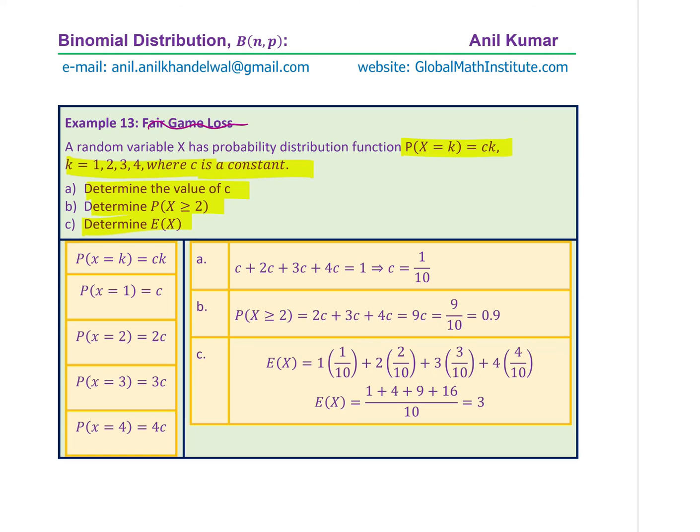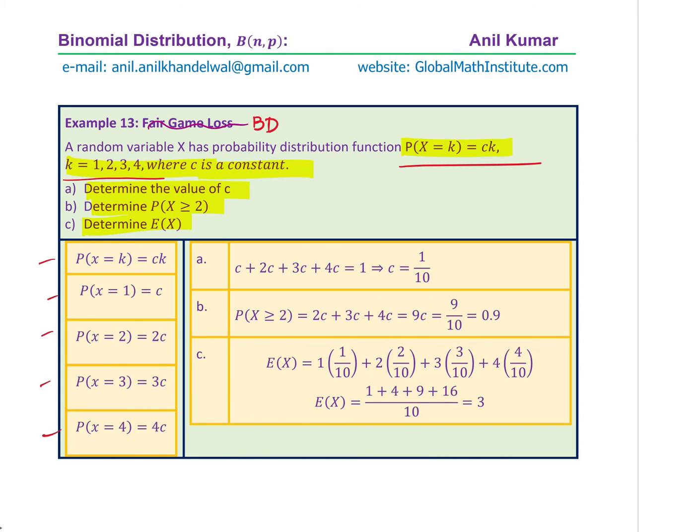So now we are given the probability distribution, binomial distribution already, correct? We are given this. Now we need to find the probability and expectation, correct? The formula which is given to us is that probability distribution for x equals k is ck. Now, substituting the values of k as 1, 2, 3, and 4, we get the 4 conditions. So that is what has been done here in the table.